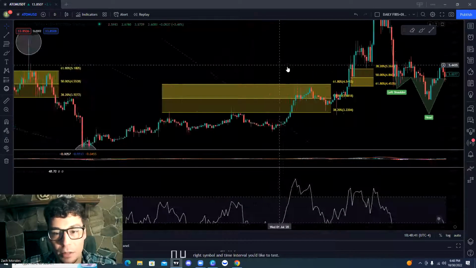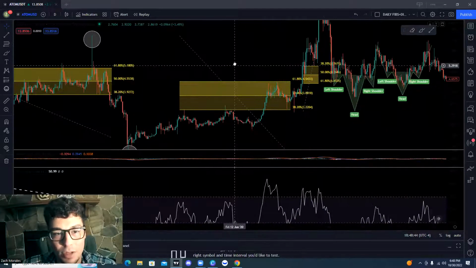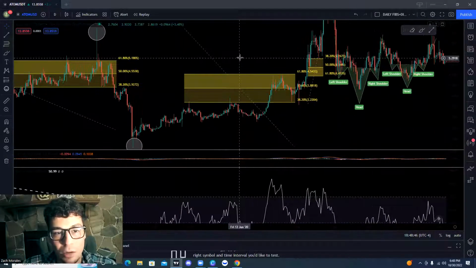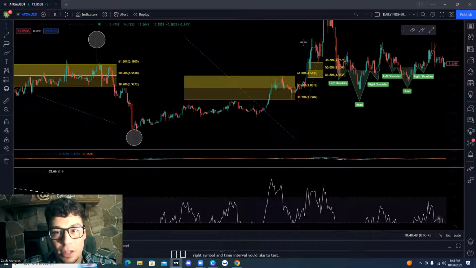Over here, this is a good example of how you can use it as resistance as well, which is kind of what we were doing in the beginning of the chart, right? So we're taking the swing high this time to the swing low. Nothing's going to move in one direction. We come here, boom, we come up, and our 61.8 turns into resistance right here. We drop, find support at the 38.2, right? And then ultimately we were able to break past this level and reverse that downtrend, right?